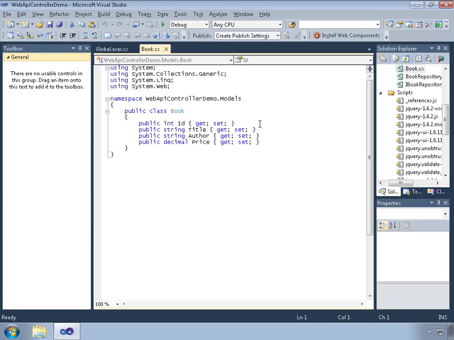Now we're going to take a look at how we can take our web API data and write them out as different MIME types to a client. What I have here is my book class, and once again, normally this is going to be sent out from the web API as a JSON response. If the request is for XML, it'll send it out as XML. But by default, the web API is not going to be able to just switch between different MIME type requests. It doesn't know how to send this out as a PDF. It doesn't know how to send a book out as a comma delimited file.